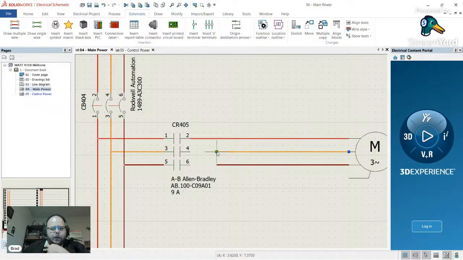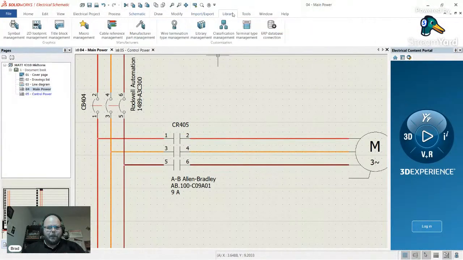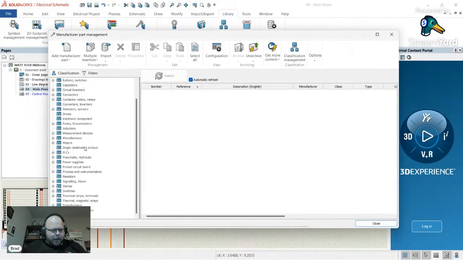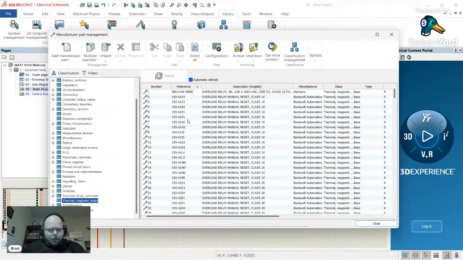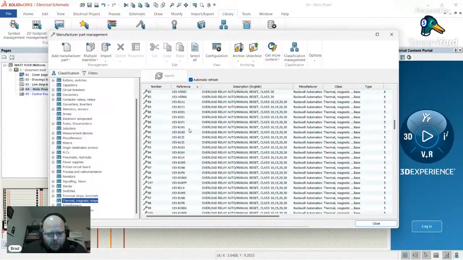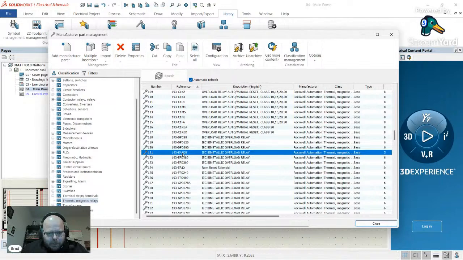Move it over because there's also a thermal overload, and I want to see if I even have that part number. There's also a thermal overload, 193A. I do not. I'm going to check my library. I do not know where that would actually be. Thermal strip. No, those are thermal magnetic relays. Well, 193s. That's a good start. EA 193. EA bimetallic overload relay.